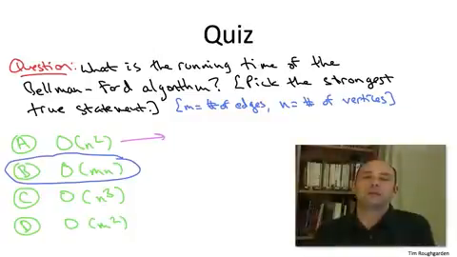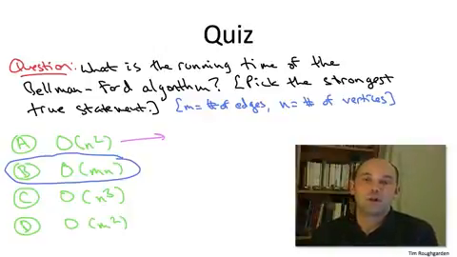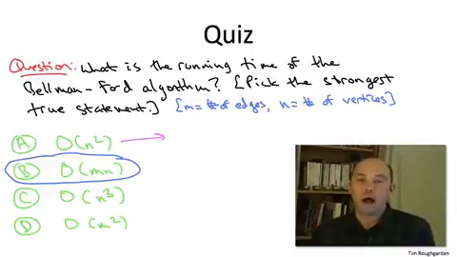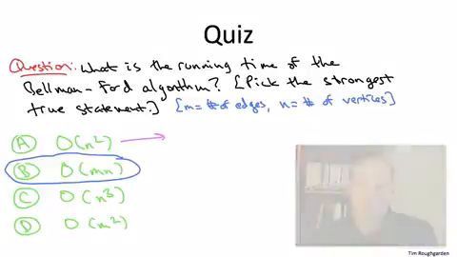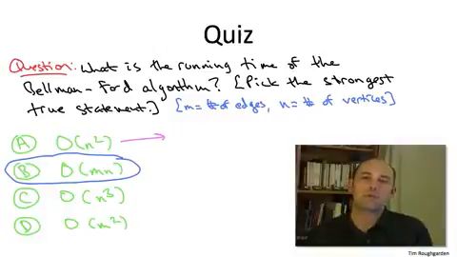So the correct answer is B. That is, of all these running time bounds, the smallest bound which is actually correct. So let me explain why it's the number of edges times the number of vertices, and also comment on some of the other options. So answer A, quadratic in n. What this is, is the number of subproblems, right?